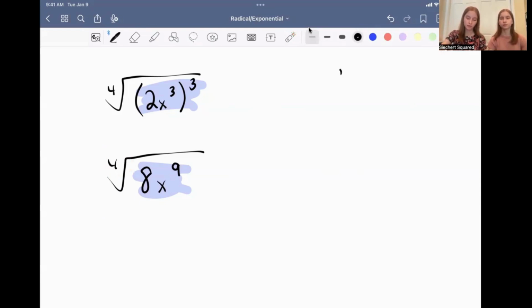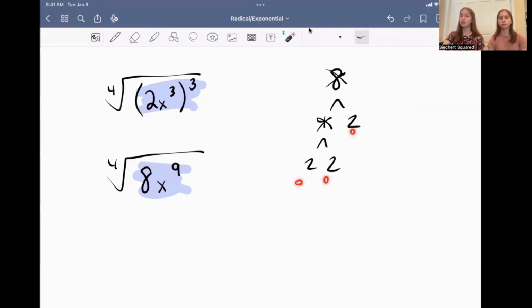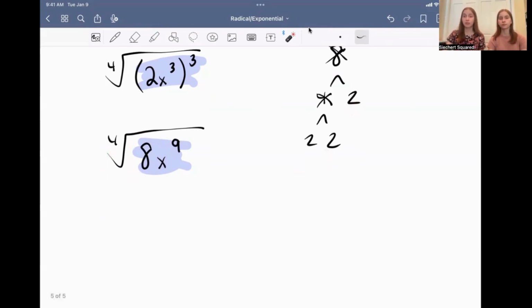So I'm going to start by breaking up my 8 because that's going to be my number. If I break up 8, I can do 4 and 2, and I can break up that 4 some more. None of these can be broken up anymore, but the thing is I only have 3 2's and I need 4. Now that's actually okay. That just means I can't break it up. Sometimes that does happen. So my 8 is actually going to stay on the inside.